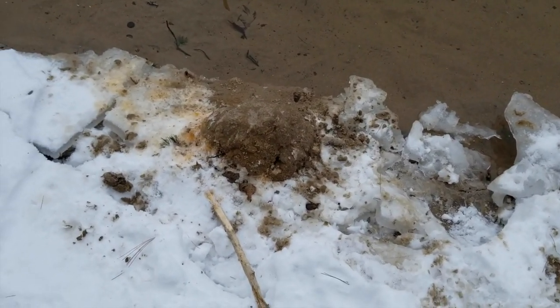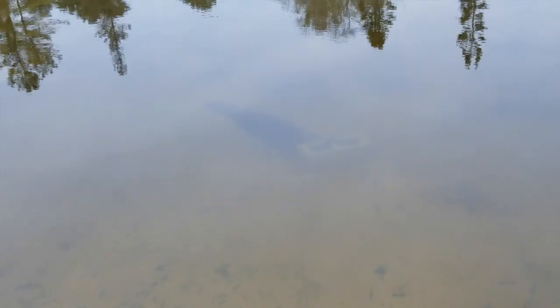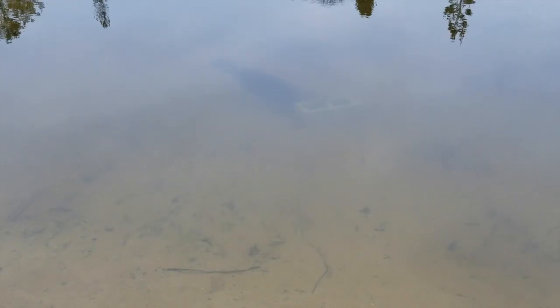I am super pumped — I was not expecting this. I just came up to my caster mound set and we have a beaver! You can see all the scent was just destroyed — he knocked the caster down, the Bass Brothers lure has been trashed, the trap is gone. Boom baby — beaver at the bottom, that's what I want. I'm gonna remake this because I don't know how many beavers are here. Let's pull this beaver out.